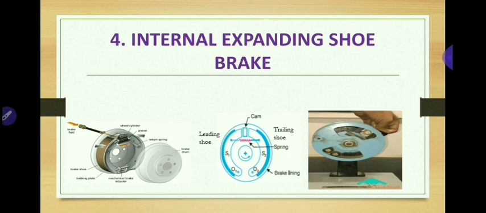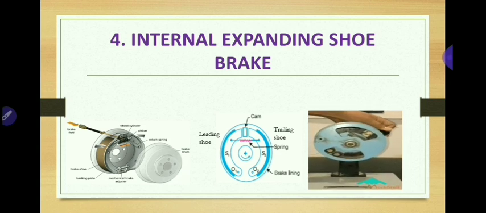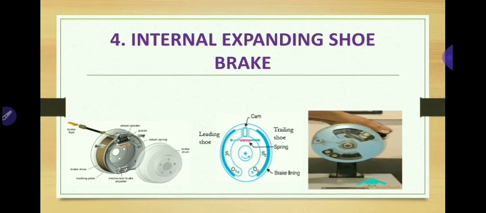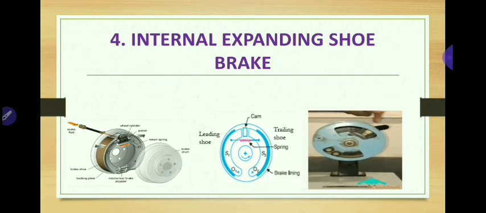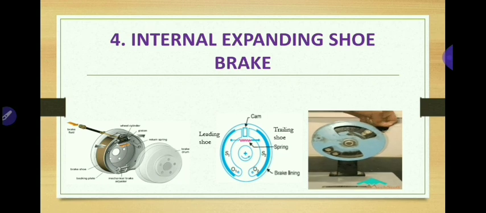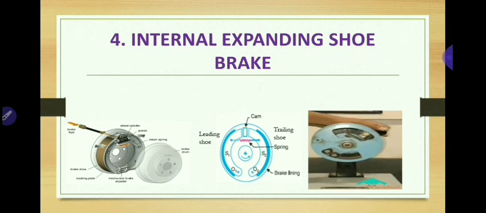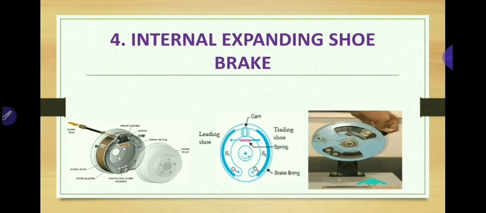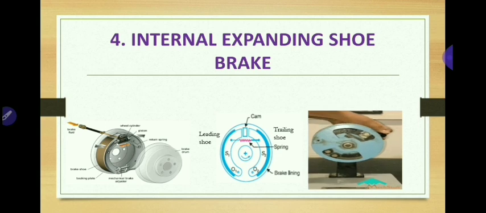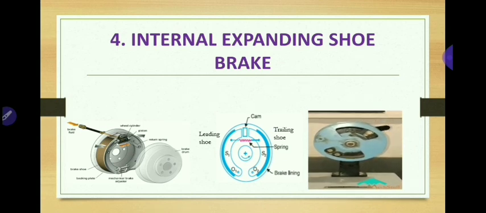The cam or cylinder arrangement is used to press the shoes outward against the rim or drum. When the cam is rotated, the shoes are pushed outward and the friction between the two shoes and the drum produces the braking torque, reducing the speed of the drum or stopping it. The shoes are normally held in position by retaining springs as shown in the figure. When the force on the cam or piston is removed, the springs return S1 and S2 to their original position. The drum encloses the entire mechanism to keep it away from dust and moisture. This type of brake is commonly used in motor cars and light duty vehicles.